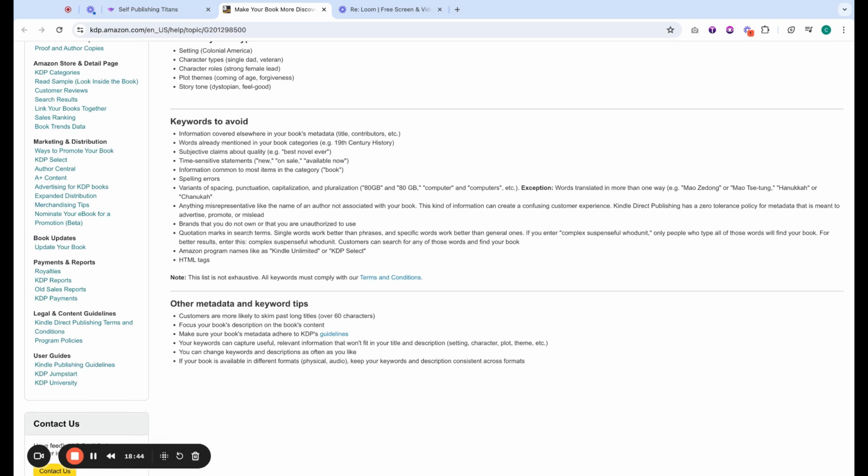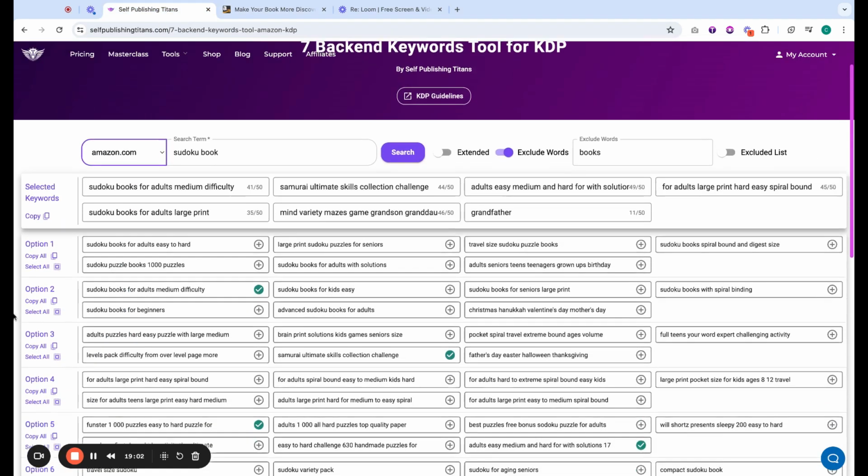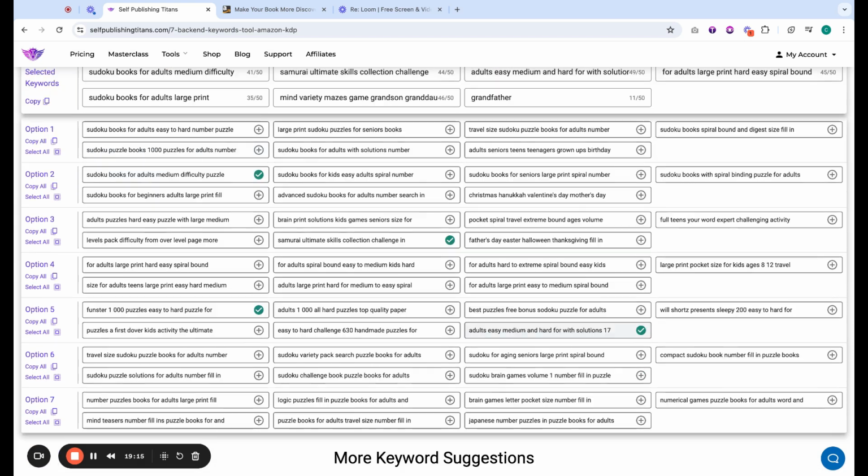Cleo and I definitely like search suggestions, but we do a bit of a mix of both. We like some search suggestions and then some single words. That's our preference, but just do whatever is best for you and what you think will work best. And then with time, you will also see what has been working best for your books. But just to make the point here, all of these suggestions are going to have so many keywords that will be really good for your books.